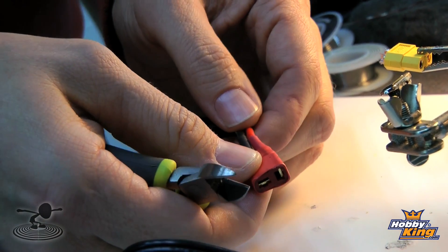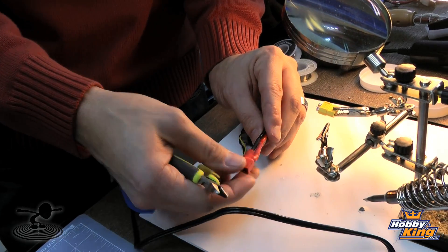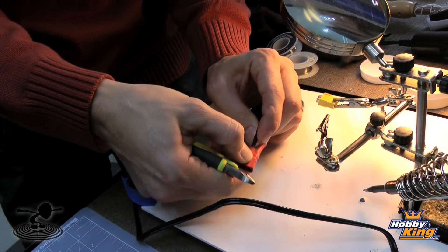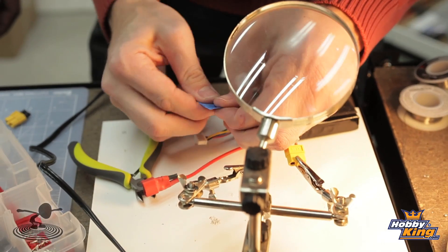One thing to remember is never cut through both wires at one time with your cutters, because it'll make a nasty spark, possibly a dead short, and make your battery into an egg — and we do not want that. What Chad's going to do here is go ahead and do one wire at a time. I prefer the ground wire first. Once you insulate it, you can't really touch anything else or cause any dead shorts. It's a matter of preference and a matter of safety. Just make sure you don't cut through both of them at the same time.